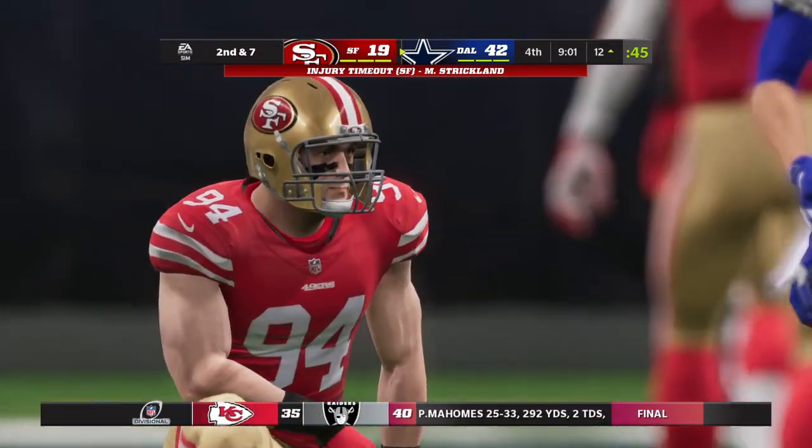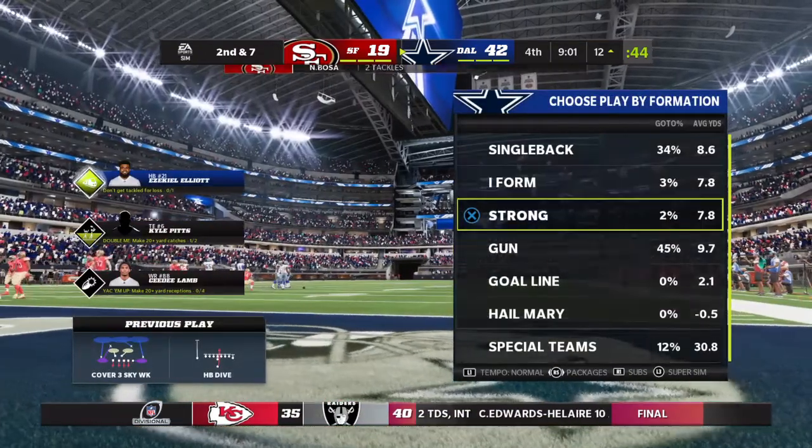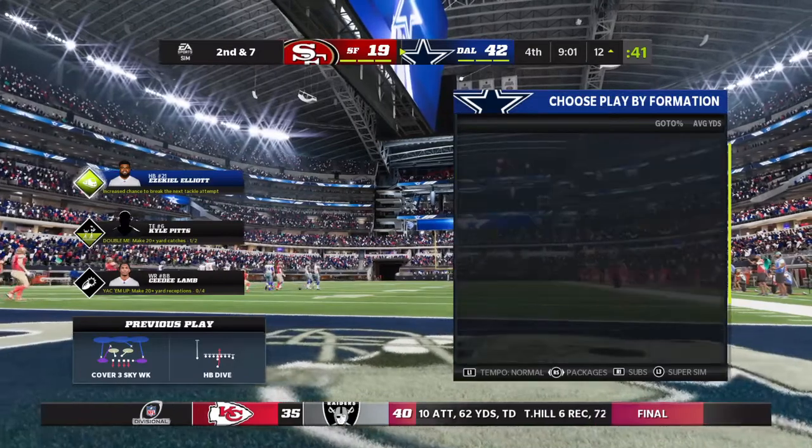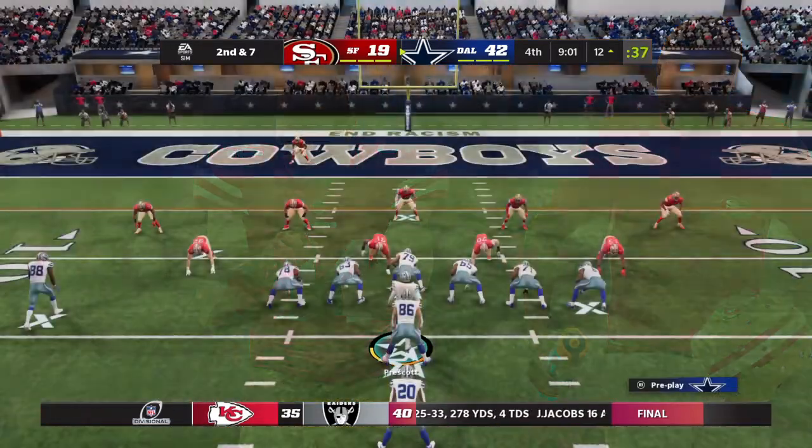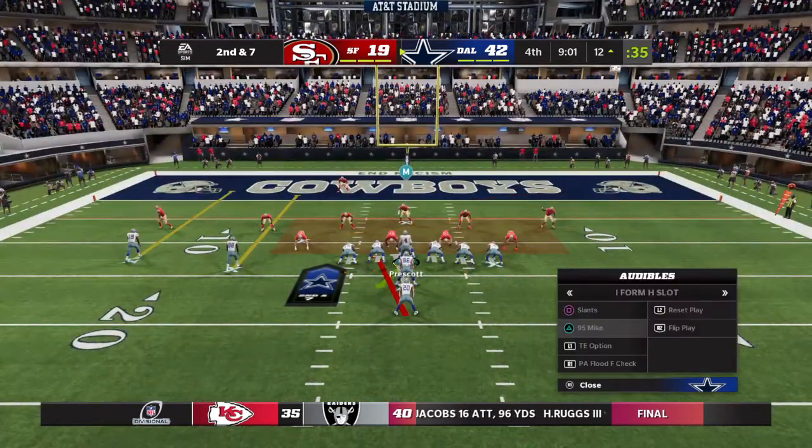Now after the running play, we've got a man down on the field. Well, he gets attended to. We'll step aside. The last run got 3. Now here's 2nd and 7.